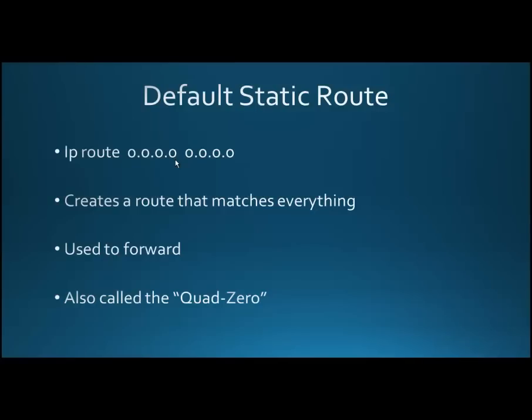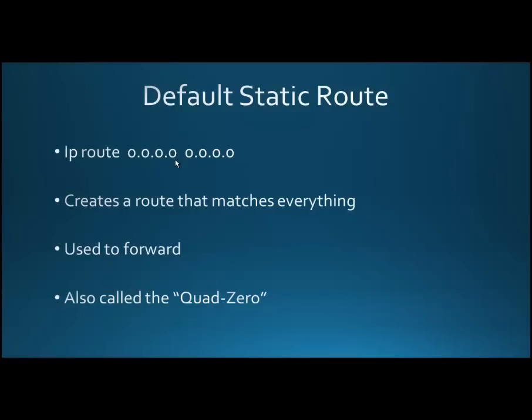So he types in something weird. His PC has no idea where it is because it's never been there. So his PC forwards it out to his default gateway and then goes to the router. The router gets it and it's like, holy crap, what's this guy smoking here? But doesn't tell him that. But then it goes to the routing table, and it has no idea where to route this. So then the quad zero says, hey, you don't even have to match, and you match me. And then it'll forward out to the ISP.